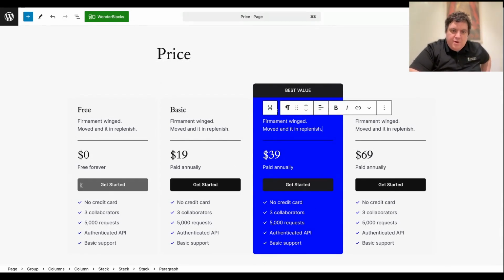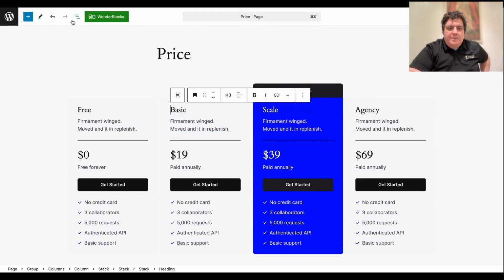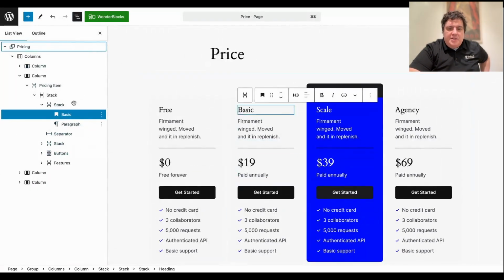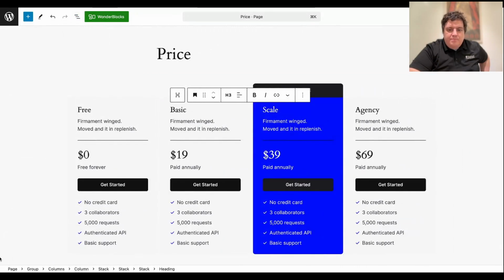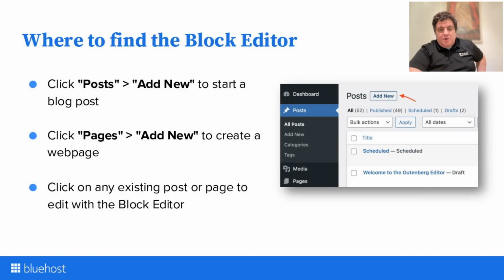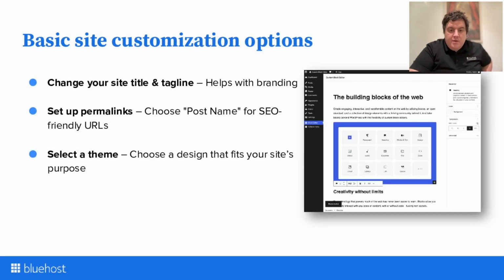Like you can just put it all together and then kind of at a high level change things. So that's one way to go about it. That's really easy. So that's where you can get to the block editor. Is the block editor was just that whole area we were working within.